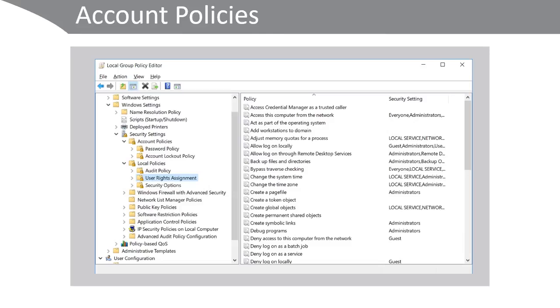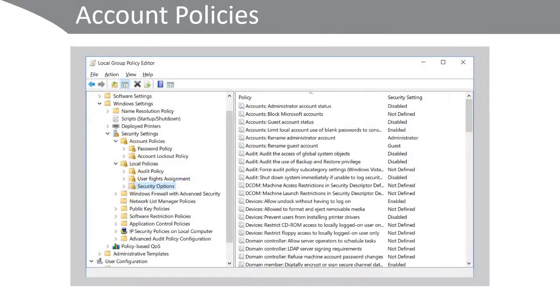So user rights are abilities. And finally, security options. These allow us to define behavior such as the ability to mount devices, the ability to use user account control in a certain way. And these settings allow us to exert a bit more control over account behavior and abilities.